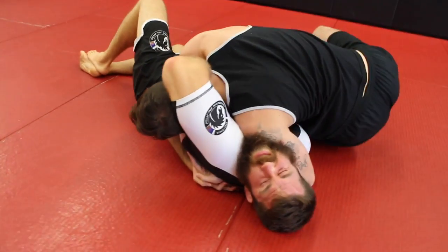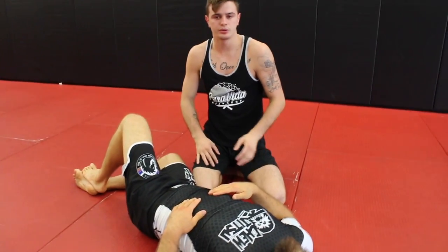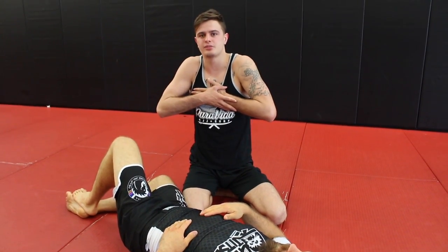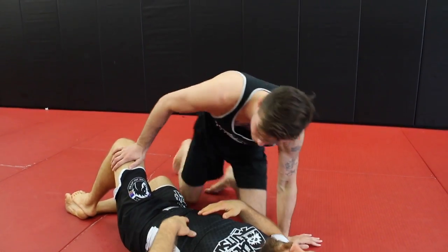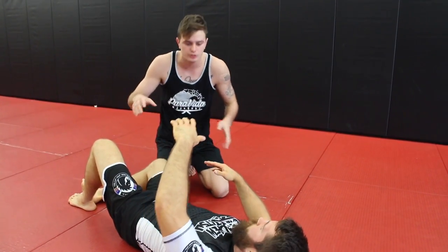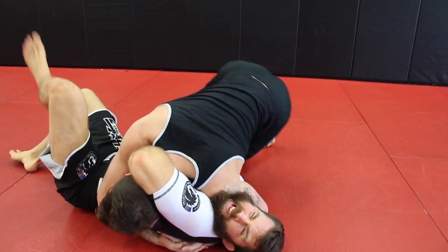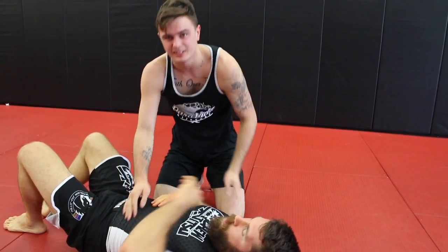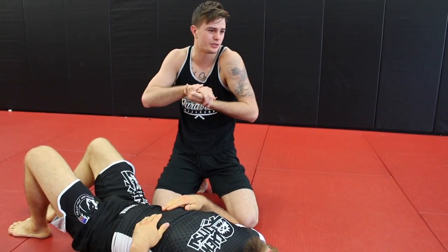When I push down and turn my hip, it puts a lot of weight right on his carotid and it chokes him. You want to be really careful with this choke because sometimes their hands will get pinned — so if you ever get caught in this, just tap with your feet. The guy in the video goes unconscious because it comes on quick. It feels like a lot of pressure driving into you, but you can go unconscious from this move. It feels like a choke but also like a lot of shoulder pressure.